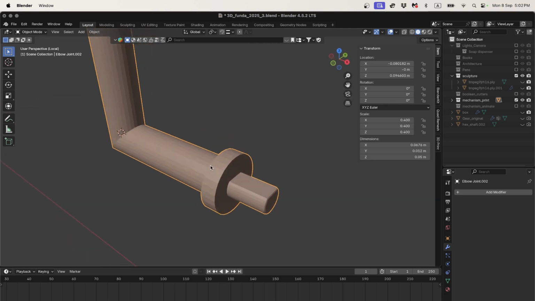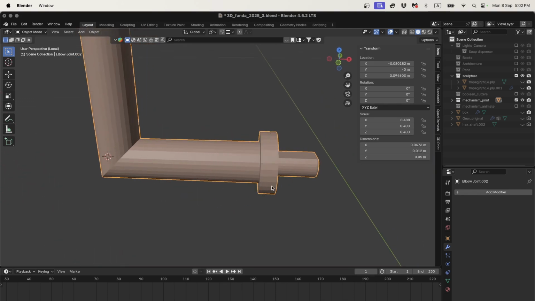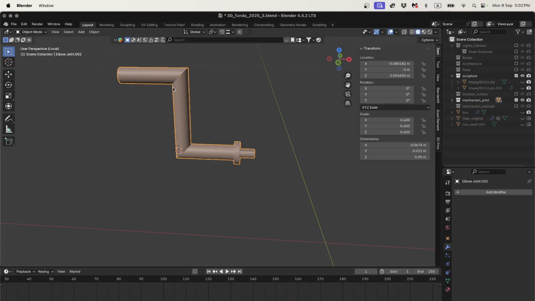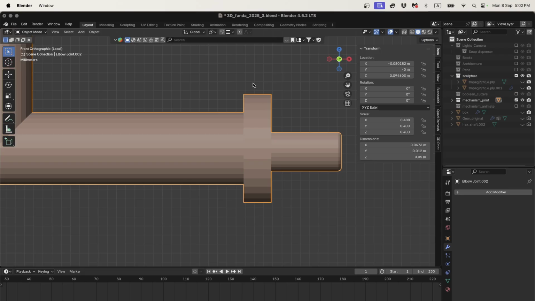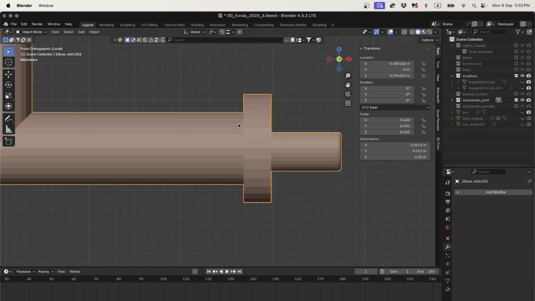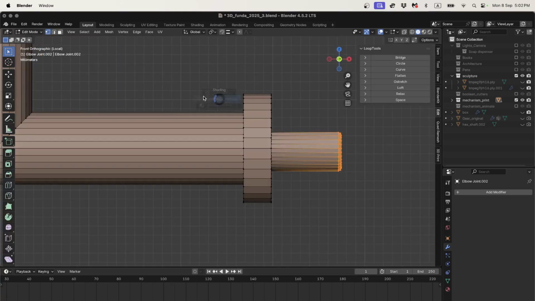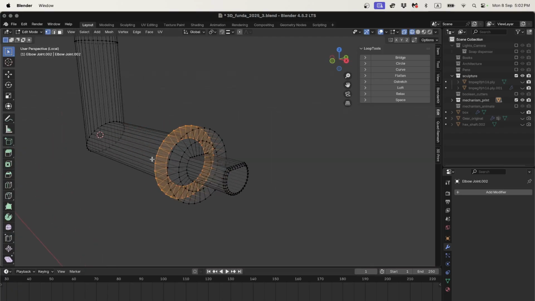just isolate selecting here, we want this object to rotate around its axis, not around where Blender thinks the middle point is or anything like that. So what I can do, I want to pick something that the middle of it is the middle of the object. Because it's flat, it won't be quite the middle, but something like, if I go into that ring, the center of that ring will be the center of this shaft.